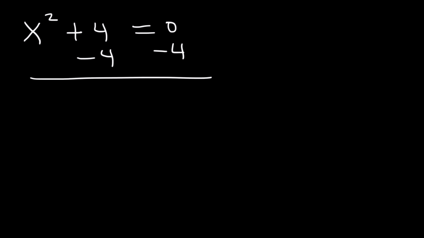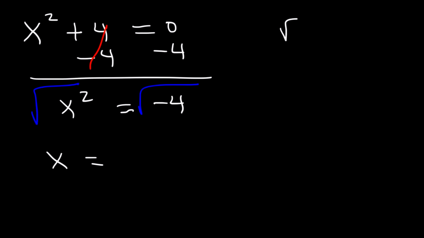Now let's talk about the other factor that was in the denominator, and that is x squared plus 4. Notice that there are no vertical asymptotes or holes associated with this. If we set it equal to 0, we need to subtract both sides by 4. And so x squared is going to equal negative 4. And if we take the square root of both sides, we're not going to get a real number. Keep in mind the square root of negative 1 is i. So this is going to be plus or minus the square root of 4, which is 2, times the square root of negative 1, which is i. So you get positive 2i and negative 2i. These are not real numbers, they're imaginary numbers. So they don't represent any holes or vertical asymptotes. So that's why we could ignore x squared plus 4.